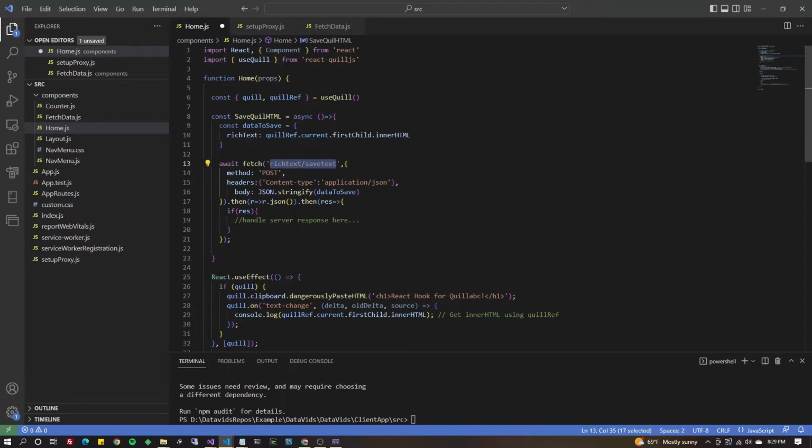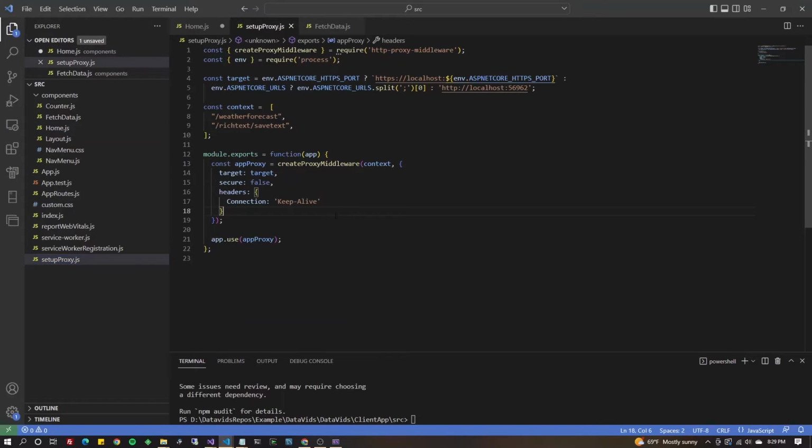And then because this is the .NET 6 Visual Studio template, everything is going through this setupProxy.js down here that came with your template. And you're going to need to add it here. As you can see, the weather forecast is the one that the default template came with. You can delete that. Obviously, you're probably not using it. But make sure you add all your new requests in here.